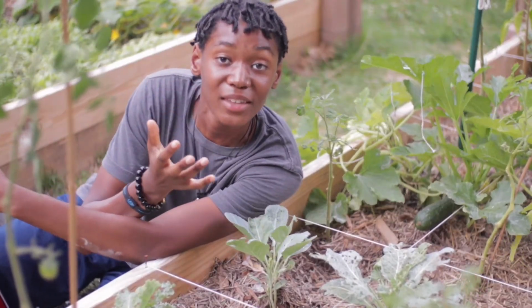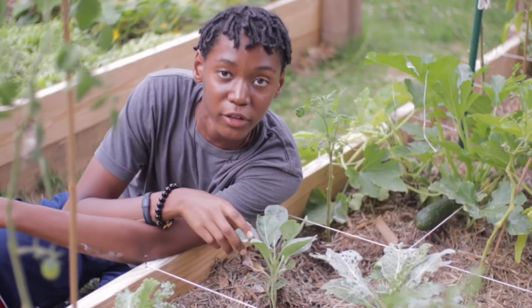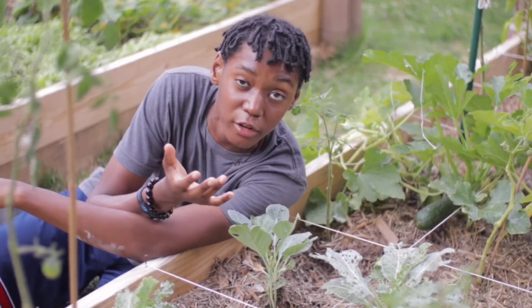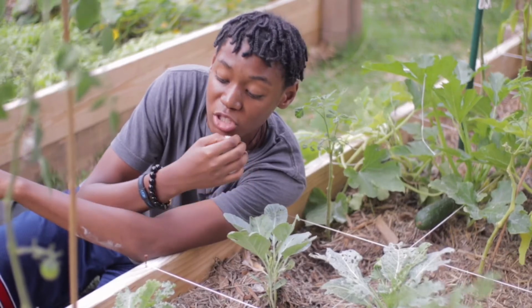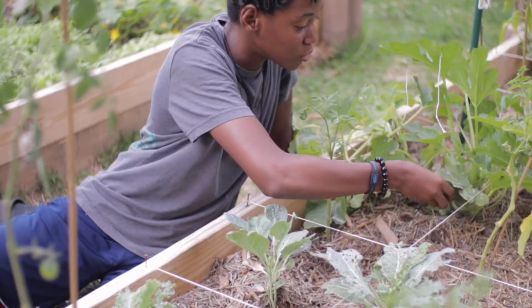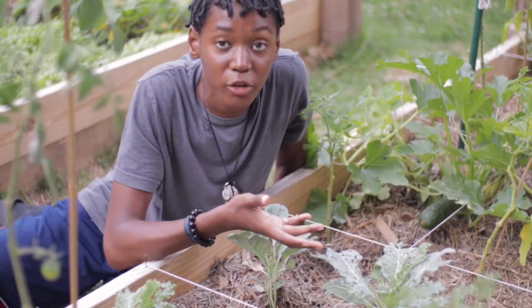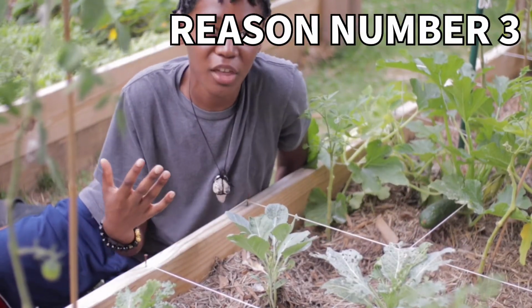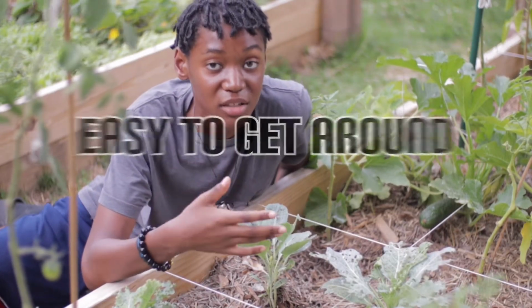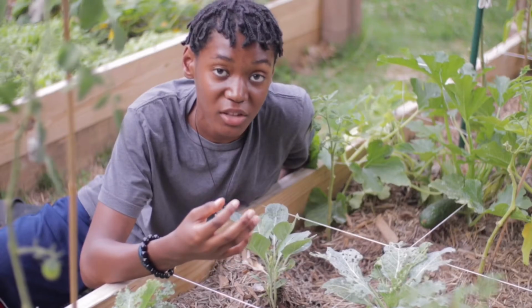it has benefited me. It can become so painstaking to have to come out here every day and check under every leaf to make sure everything's okay in your garden. Which is why I feel like having a square garden, being able to see everything around you, is great. You can see, oh, I got a zucchini here, have some collard greens right here. You can see everything with a clear eye view and not have to search and spend tons and tons of time making sure everything's okay.